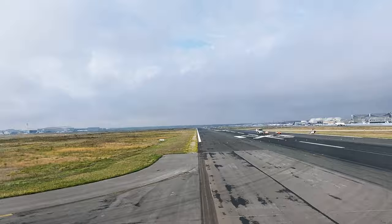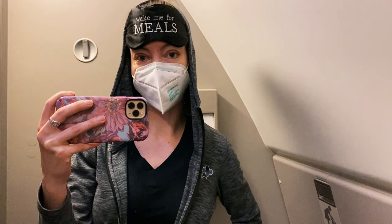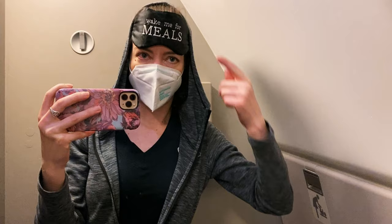We are ready for takeoff. So we are getting ready to eat some lunch now. I'm sitting in business class and it seems to be pretty full — I only saw two or three empty seats and I have someone sitting next to me. Now we're going to have lunch and then I'm going to take a nap after because I'm really exhausted. I've got my sleep mask in case I fall asleep before lunch comes around, so I will check in with you guys later.